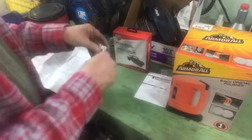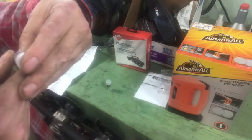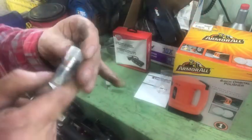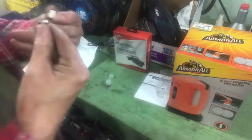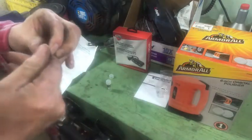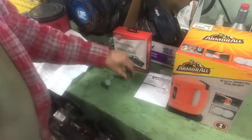They were 20 bucks. Neat little package — Ardor Iguez Corp. They come in little tubes. So what they are: part of it screws to your glove box and part of it screws to the dash, and it just holds the glove box shut. These are really, really strong. I'll show you what I mean.